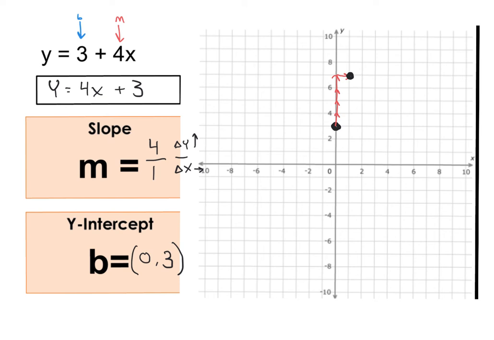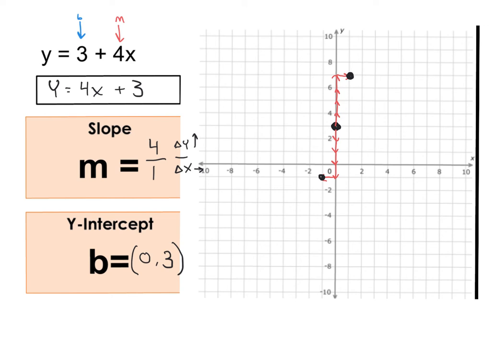And so I want at least 3 coordinates planted. So if you run out of space and you can't go up anymore, let's also remember that since my slope is 4, negative 4 divided by negative 1 is also positive 4. So I can also go down 4, 1, 2, 3, 4, and to the left 1, that was negative 4 divided by negative 1 equals positive 4, and land a dot right there.